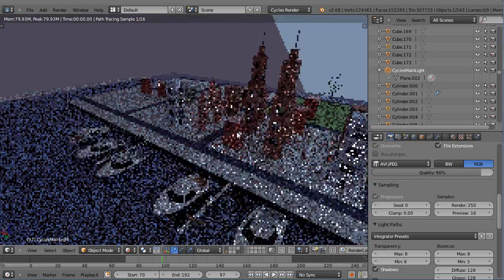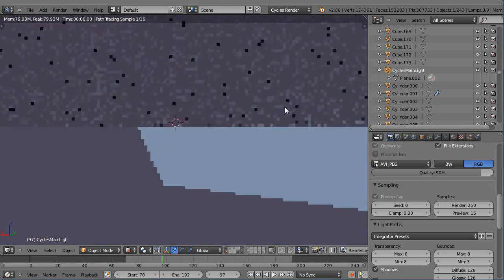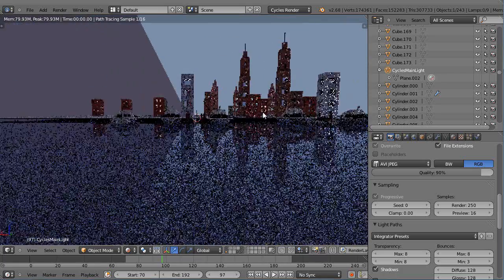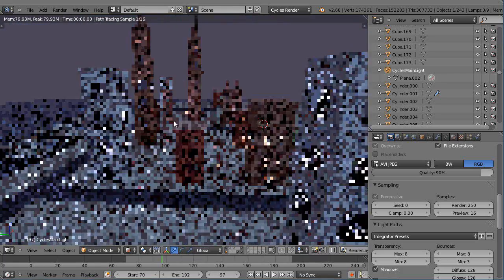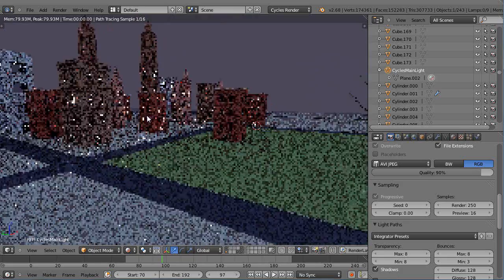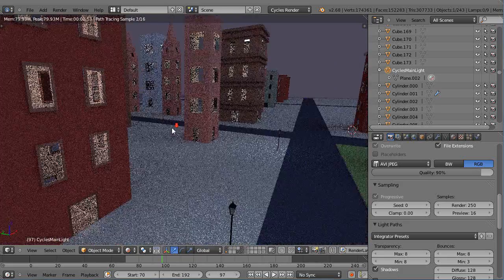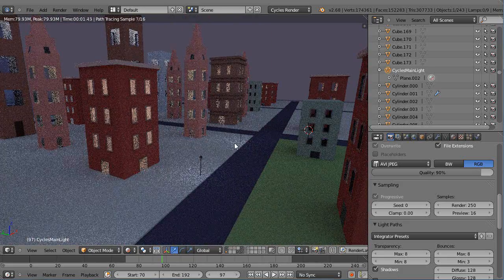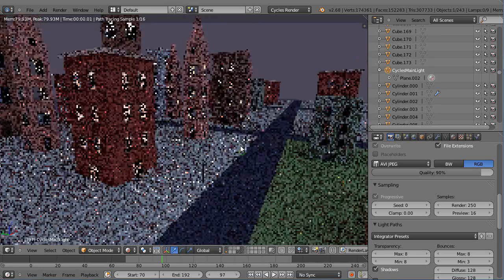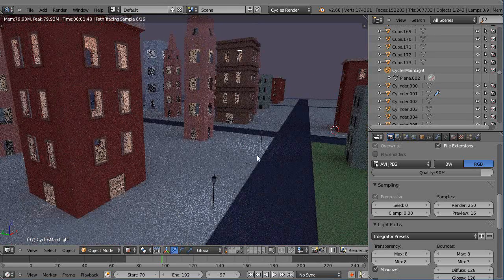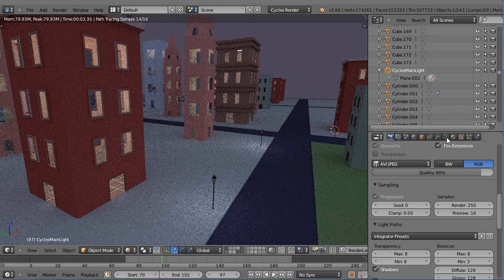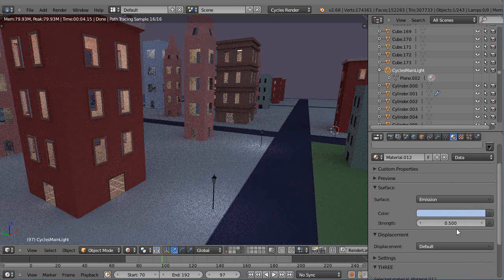It's over here. It's just this big giant light, the big light in the scene right there. It's all I'm using for main illumination. Alright, so let's go back in here a little bit closer, like that. Since that illumination is fairly low, see it has the strength at 0.5, 16 samples doesn't do very well.